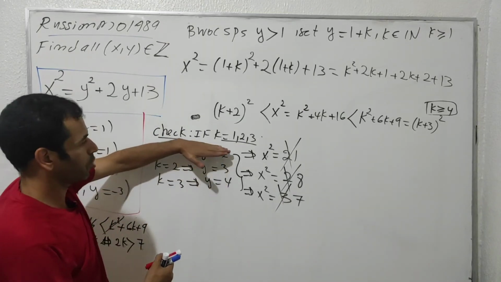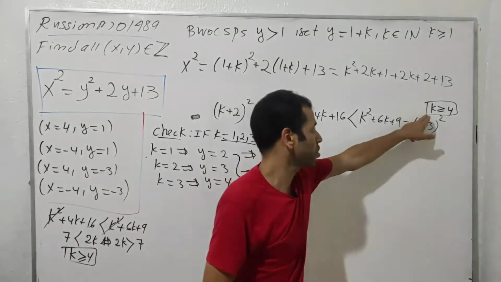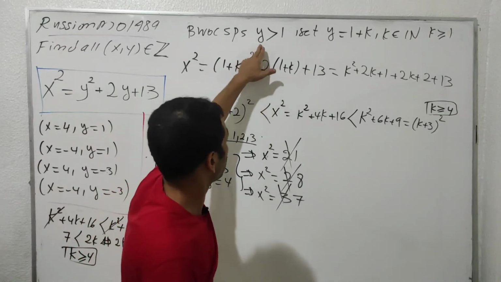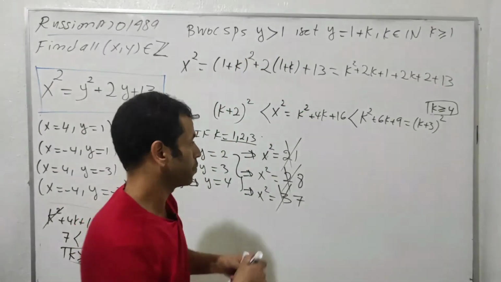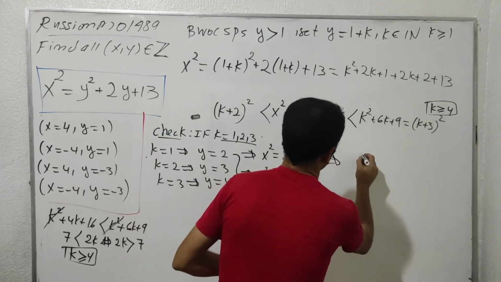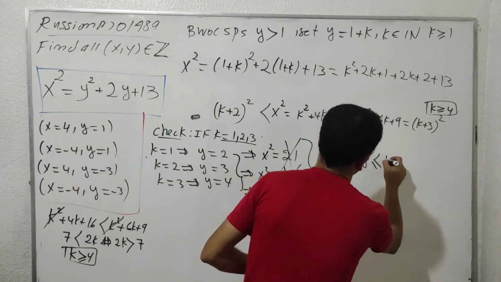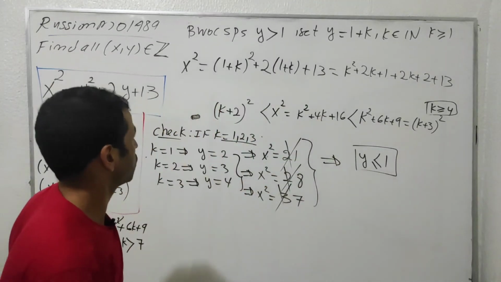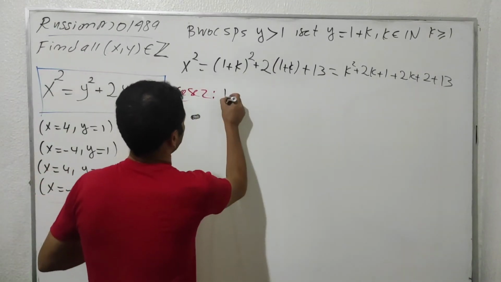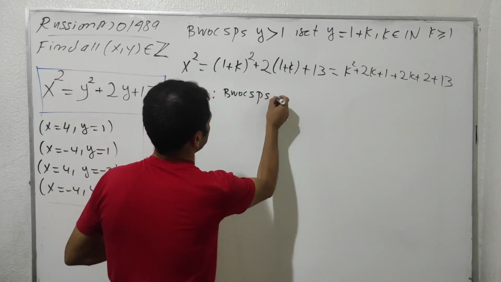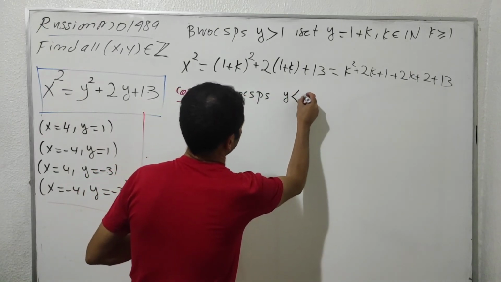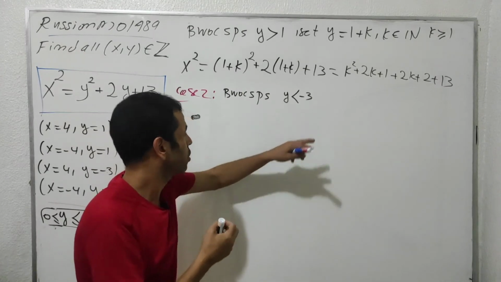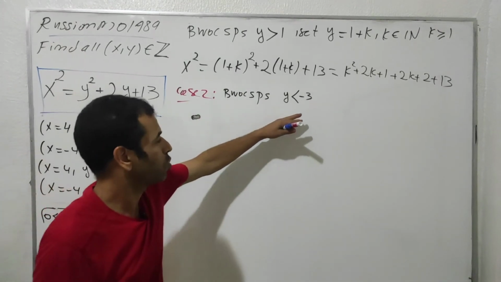If you take this condition and this inequality on this interval together, we get a contradiction, which means y strictly superior to 1 is impossible. Okay, this one is telling us y must be inferior or equal to 1. But this is one side. Let's check the other side of the inequality. Okay, case number 2. By way of contradiction, suppose y is strictly inferior to -3. For the negative integers, where y is strictly inferior to -3, we are going to work on this one to check where we have a contradiction.